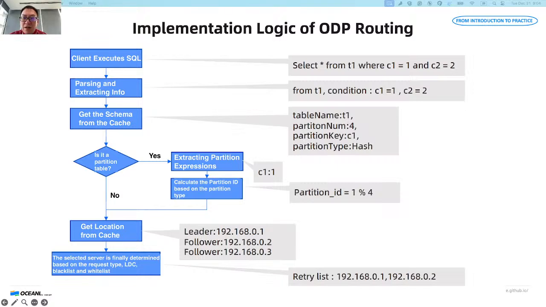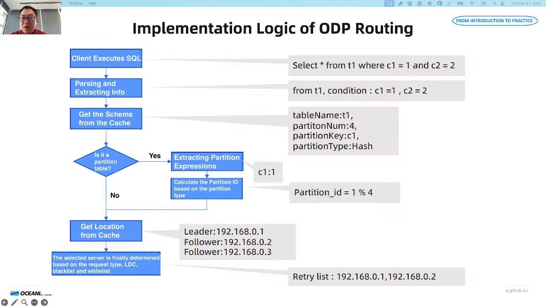And then, it will directly obtain the location information of the node where the replica of the partition is located through the location cache. ODP will first try to obtain the routing table from the local cache. If it cannot be obtained in the cache, it will initiate an asynchronous task to obtain the routing table from OB server.